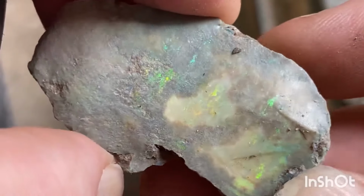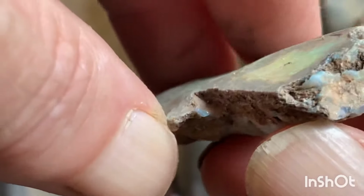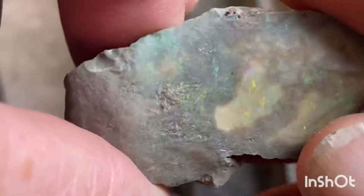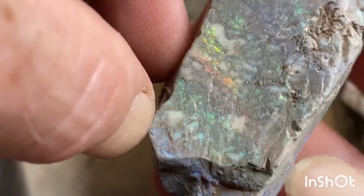So these are a few harder pieces to work with. This piece will just be trimmed up, basically straight through there. Maybe turn it into a teardrop sort of shape. But it's like the edge of a rock, so I'm not sure what the back's going to be like or how much of that potch is there. But we'll turn it into a stone anyway. These would be the cheaper end of the spectrum pieces. See what we can get.